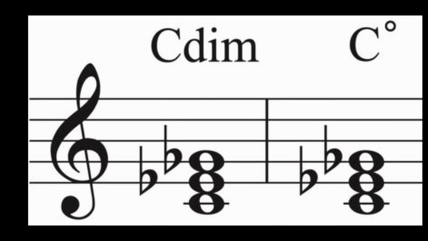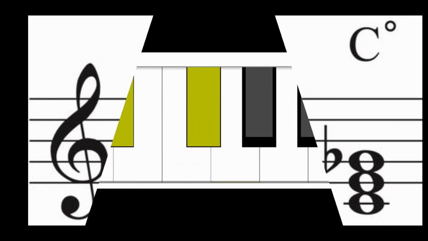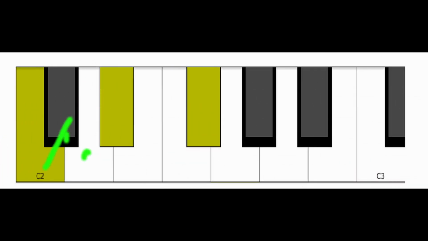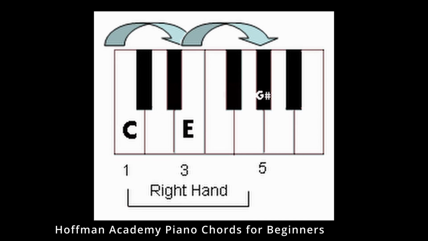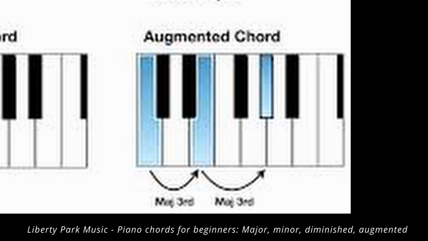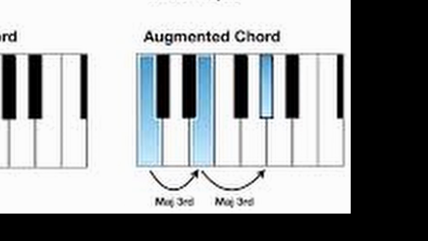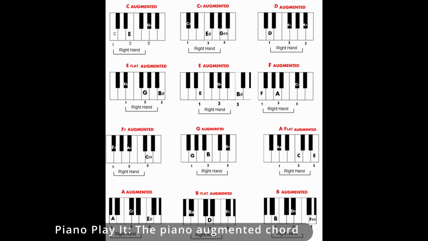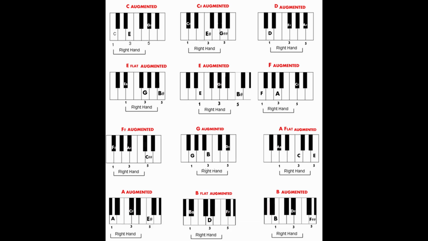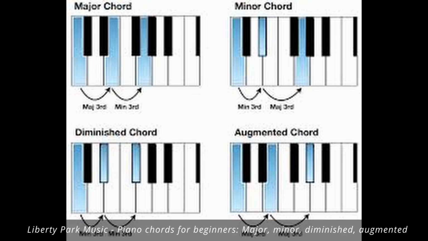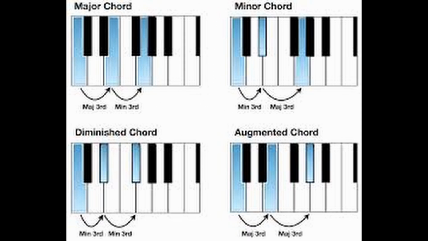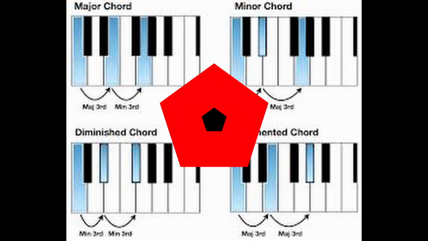Sometimes we use diminished chords. They have 2 minor thirds stacked, so you go up 3 semitones twice. For augmented chords, you go up by 4 semitones twice, or by 2 major thirds if you prefer. So these are some of the baseline chords that you can use a lot experimentally. You can try them out when producing.